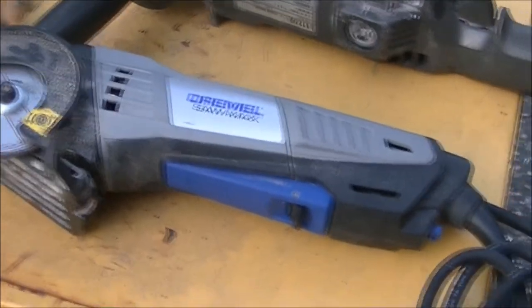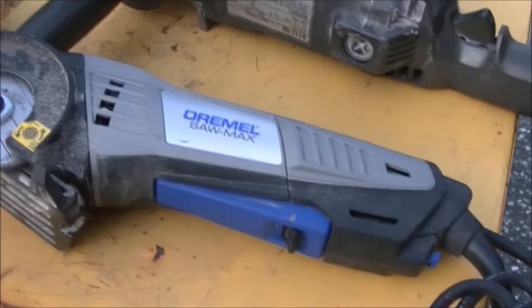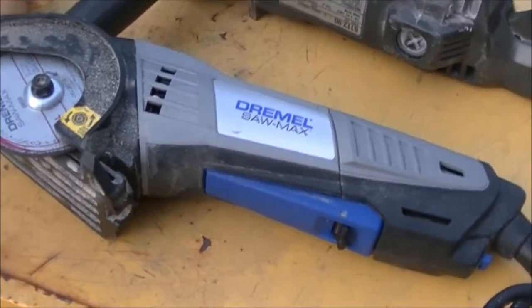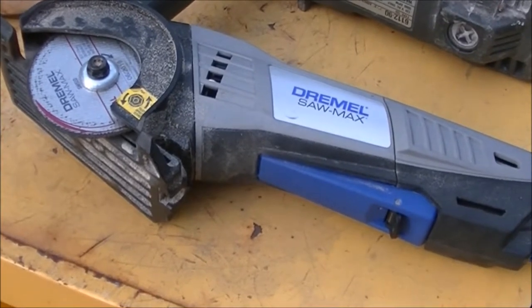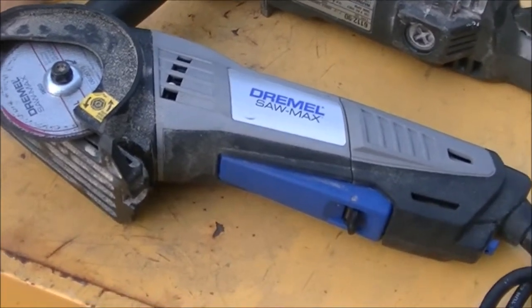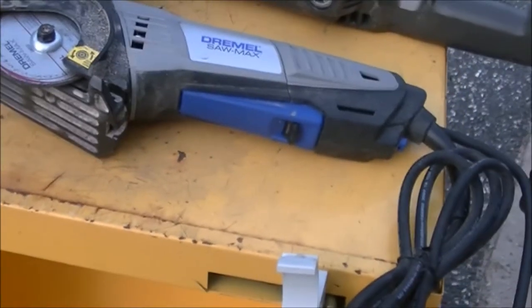Guys, girls, it works great. I love it. It's better than holding a circular saw or a battery powered saw. Anything up to, I'm gonna say, 1-inch depth, a quick, easy cut, you're good to go. It's easy to manage. Alright, back to this cabinet.